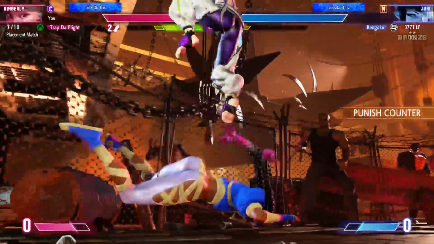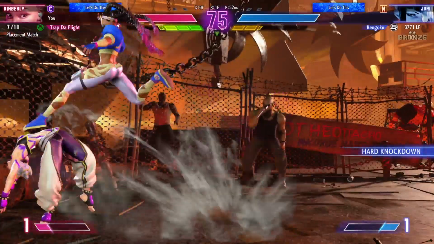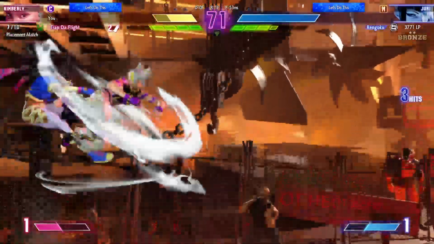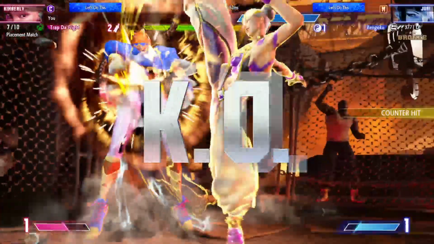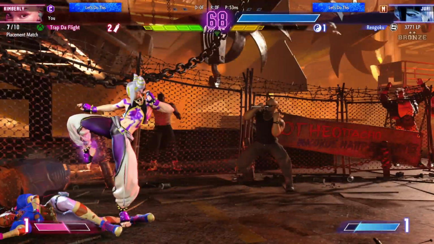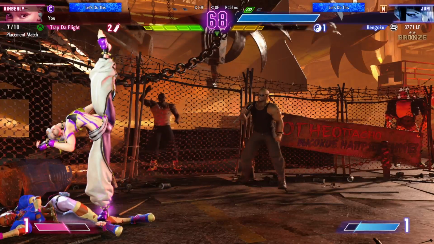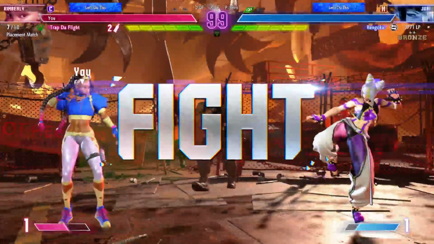Player 2 will be in a world of hurt if their drive gauge runs out. Big low reaching heavy. Gets a crucial back throw in. In a dire situation, they can't afford any mistakes. Takes a KO. Player 2 picks up the always important first round. They'll want to keep the ball rolling. Round two. Fight.